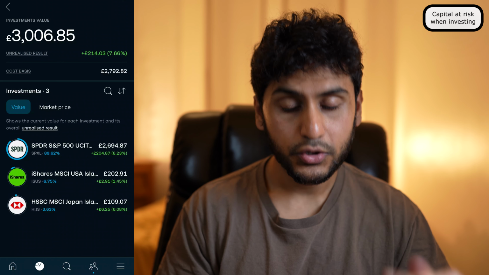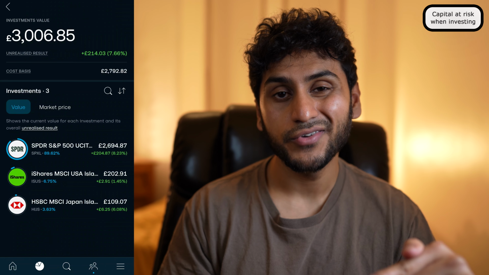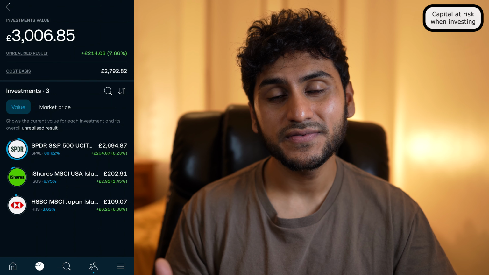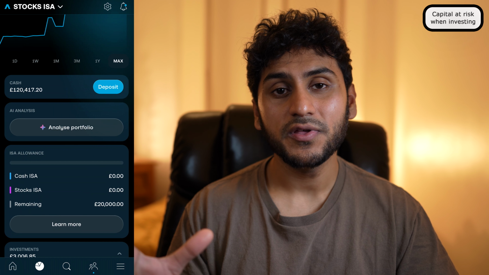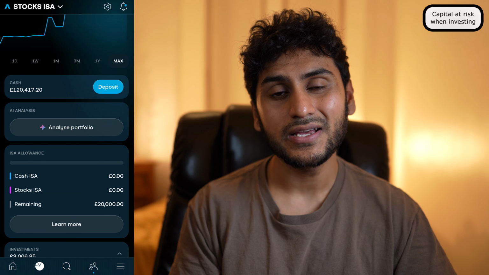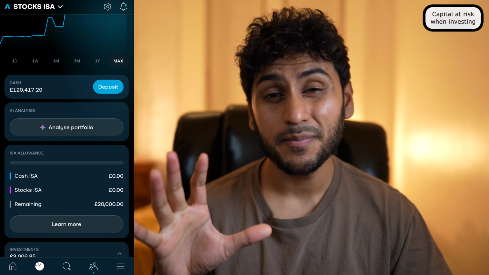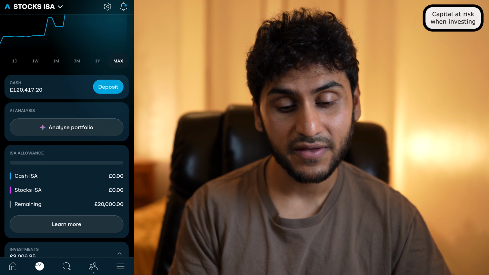Asset allocation is still here, very normal. Actually, if you open it, you can see your investment value and your unrealized result. So if you're sick and tired of seeing the money weighted rate of return, you can see your unrealized result here too. Now it's worth mentioning that the cash here does not include any pending orders. If you have a pending order, this will be taken away from the available cash here.